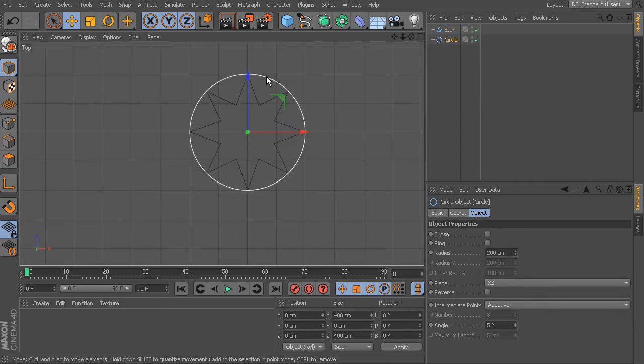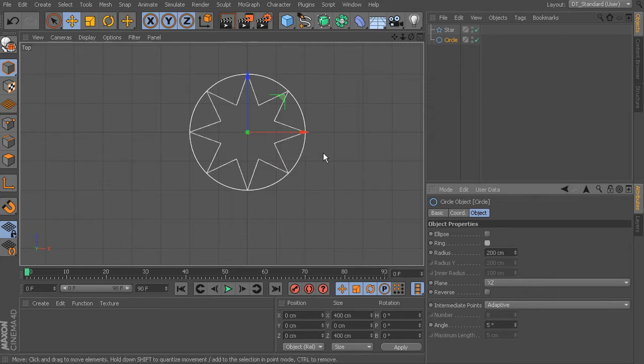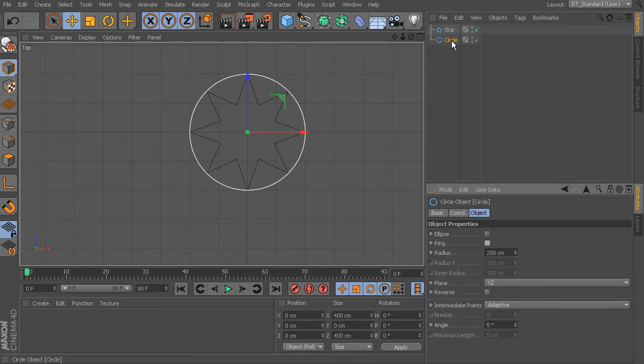So we've got a circle and a star, and we can choose the circle, and you can see that the circle exists here in our object manager on the right hand side. This is just a list of everything in our scene. Down below that we have attributes that we can modify. We can change the radius, we can set certain things where it's got a middle like a donut. We can change the plane that it's being created along. As this is a primitive right now, we're going to have all these attributes. We'll look in a minute at converting this to an editable spline, and that's going to change the attributes that we have here. Going to eliminate those.